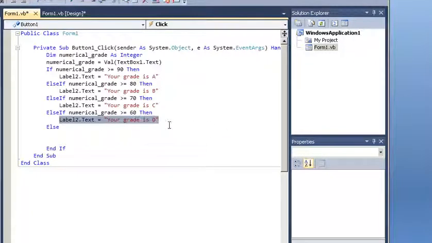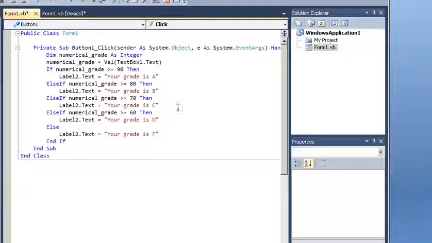Okay, so this is it for the programming part. Let's check if everything works. Now let's press F5. Let's give here a 96.